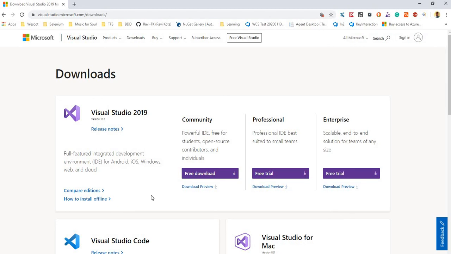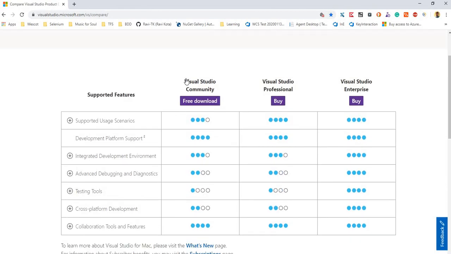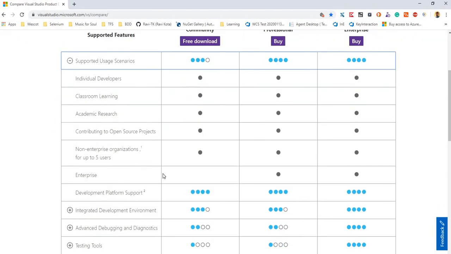Now, before you install Visual Studio, I would like to give a little bit of information about what is Community, what is Professional, and what is Enterprise editions. Basically, Community is a full free version. There is not much difference between Community and Professional version. The Community is absolutely free, but it does come with some restrictions, which we will discuss now. So if we compare Visual Studio Community, which is a free version, and Visual Studio Professional, you will find that there isn't much difference apart from whom it is allowed for.